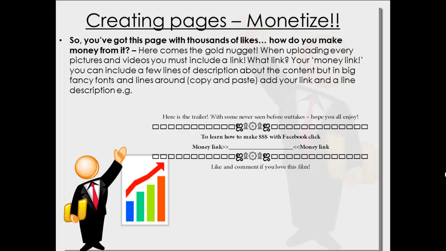Like and comment if you love this film — put the call to action below the money link. This is an incredible strategy — it's kind of a stroke of genius. Using films is great because they're always coming out; you could also do it with games, puppies, or anything cute. So do this, use these strategies, use all of these slides, and start making a serious amount of money from this. I hope you've got a new strategy on board. Use Hootsuite to organize everything. Put it into effect now — you could do it now. I'll see you in the next video. Cheers.